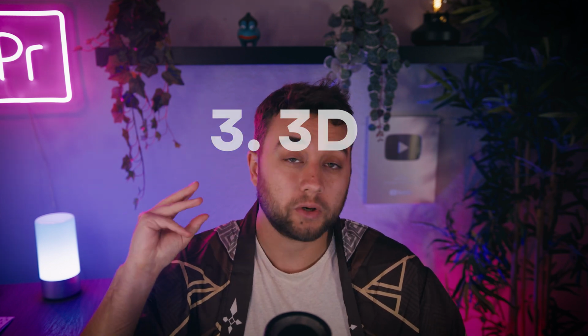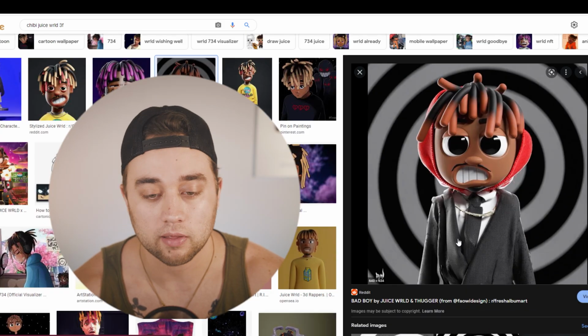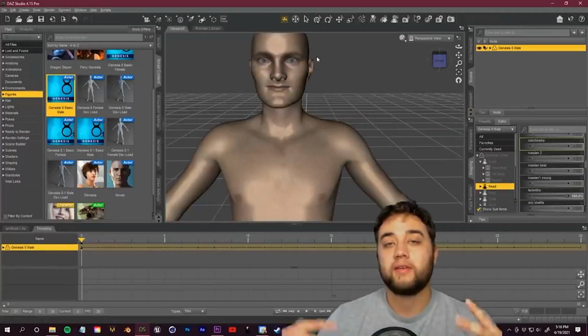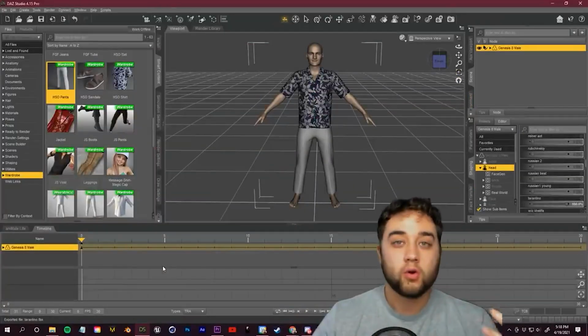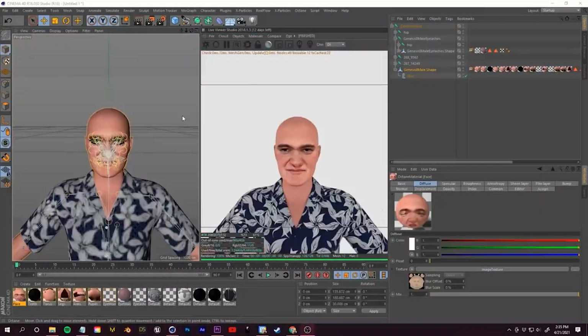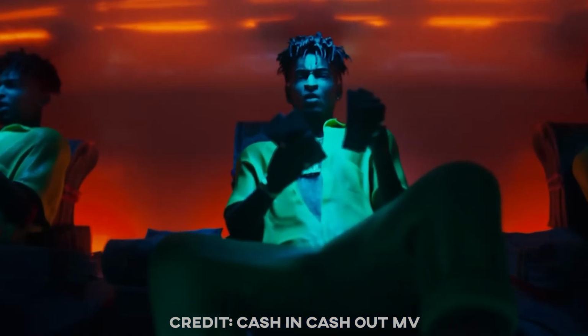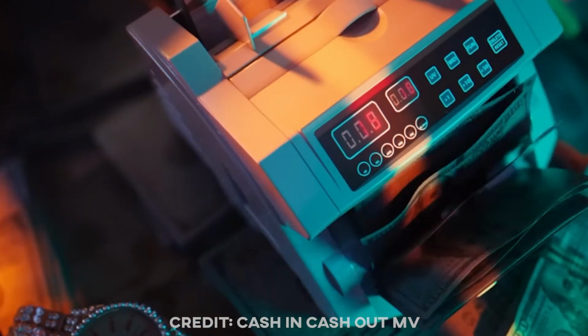Number three is 3D. This is something I've been preaching for years now. As technology evolves in our space, we're finally starting to see all these powerful softwares in the hands of indie studios or hobbyist creators. Before, it was only possible to create a lot of this stuff by teams of visual effects artists working in Hollywood. Now, a lot of this can be accomplished by people at home by themselves, and a lot of the times for free or low cost.